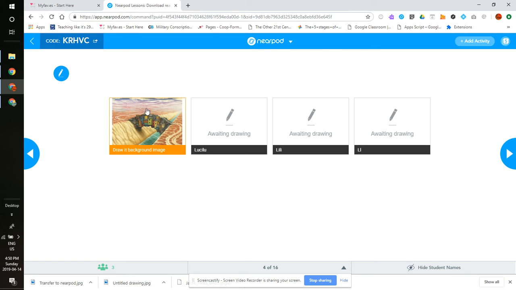There's a full screen picture of this bridge over a river with the sunset or the clouds and whatnot going off into the sunset. And so what I would say to them is, where do you think all the action is happening in this picture? You can just circle it on the picture. You guys have devices that have touchscreen. You can just draw pictures on your screen.